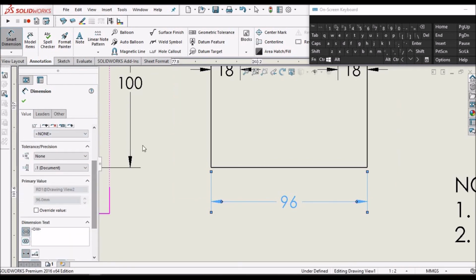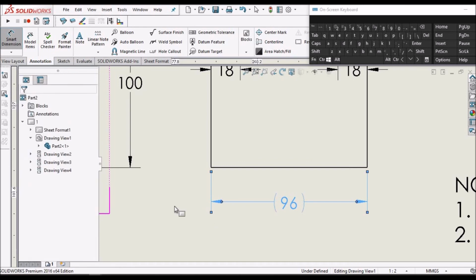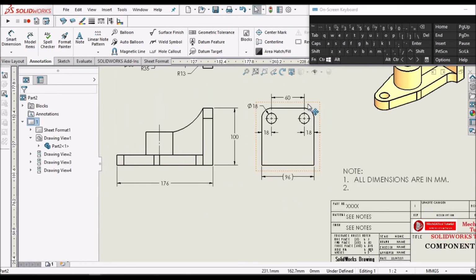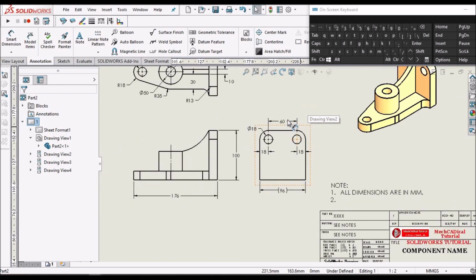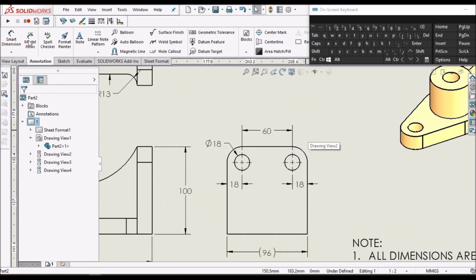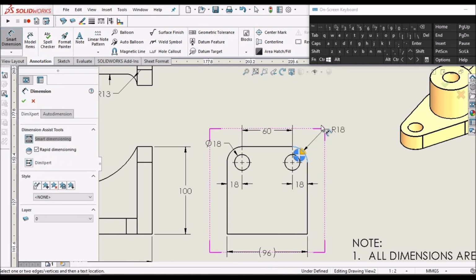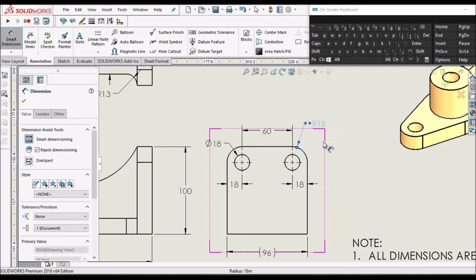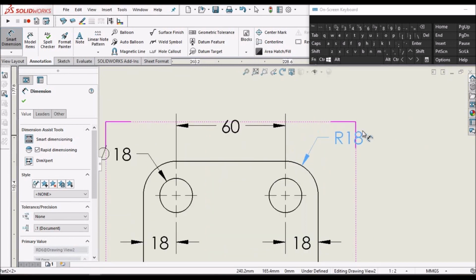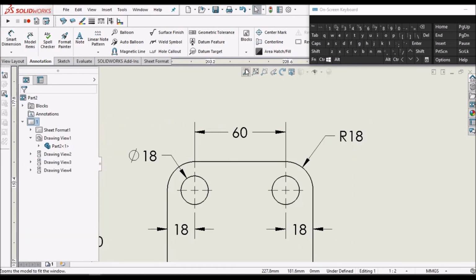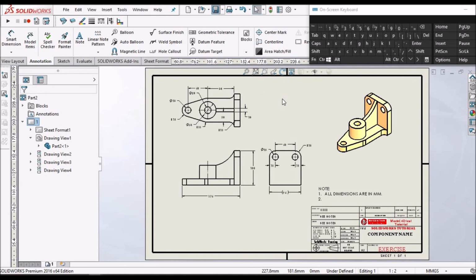So keep it in bracket. Okay. And this is 18. Save this file.